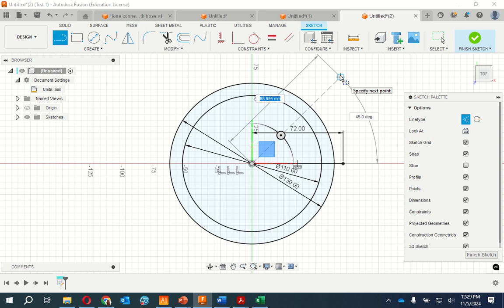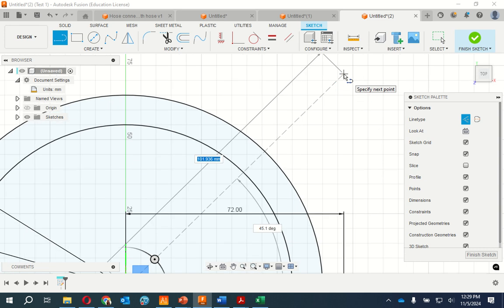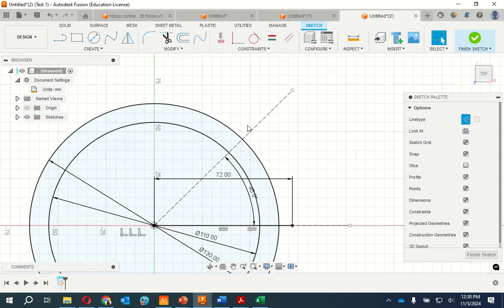So it should go right about there, and I'm going to change my angle so it looks like it's right about there, but I'm going to tab it to change the degree to make sure that's exactly 45, and then tab it again. There we go, and lock that in. So I now have my construction line that is 45 going this way, and then I have my point going this way.